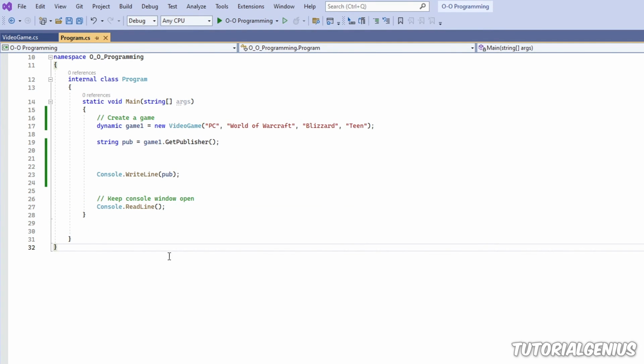So let's summarize the dynamic keyword right now. So the dynamic keyword, we don't have to worry about the types. We don't have to worry about casting types. All the boxing, unboxing, conversion is done for us. That's great. However, there's a performance impact. And again, we have to worry about spelling our methods correctly, working out if they're actually accessible, lots of different things. So in a nutshell, dynamic isn't used in a typical C# application. If you're just making a calculator or something quite simple, you shouldn't really use the dynamic keyword.